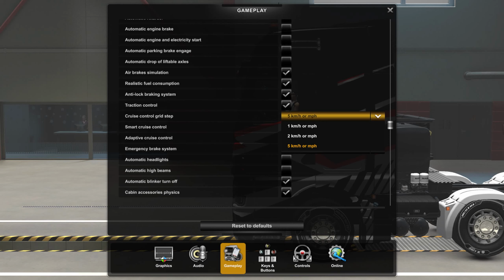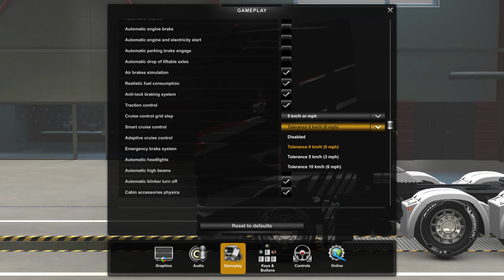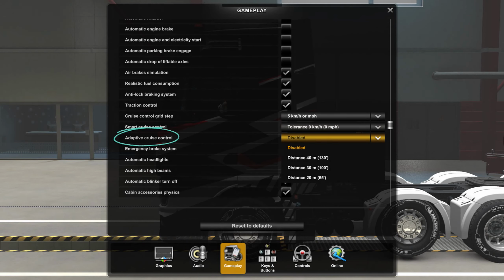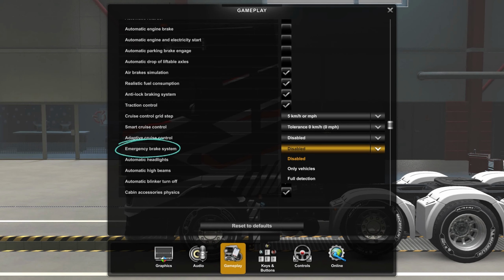You can increase or decrease that speed with 5 km, 2 km or 1 km steps. Also, you can set the tolerance level where your truck will automatically start to reduce the speed if the set speed is lower than the truck speed. Adaptive cruise control reduces the speed of your truck based on the speed of the vehicle in front. Emergency brake system brakes the truck hard if the vehicle in front is stopped suddenly.